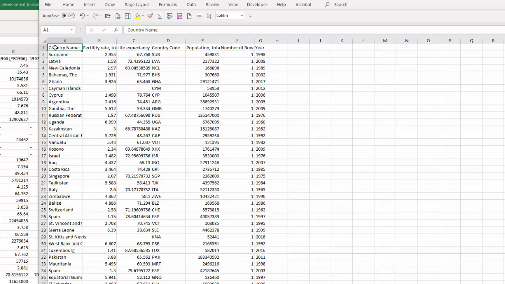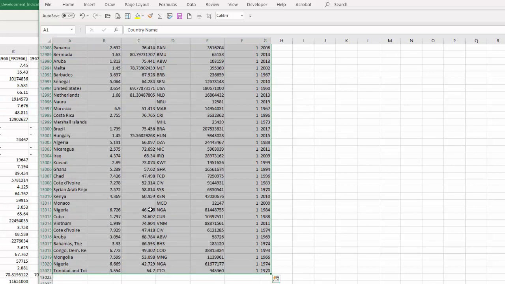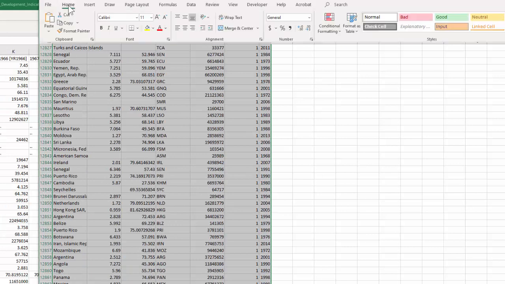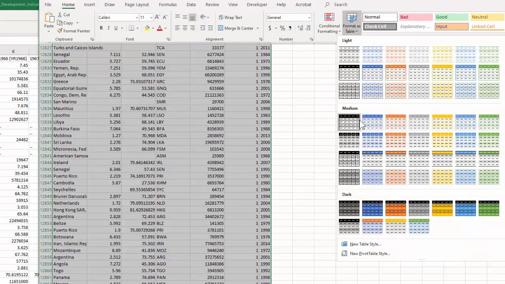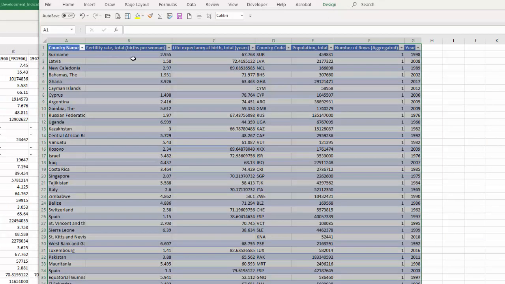You can actually change it to a table or Excel file. You can highlight the whole thing. It's not necessary for using it in Tableau, but if you want, you can create a table from this data. As you can see, you have 13,021 records, that we expected, right? And so you can format it as a table like this.